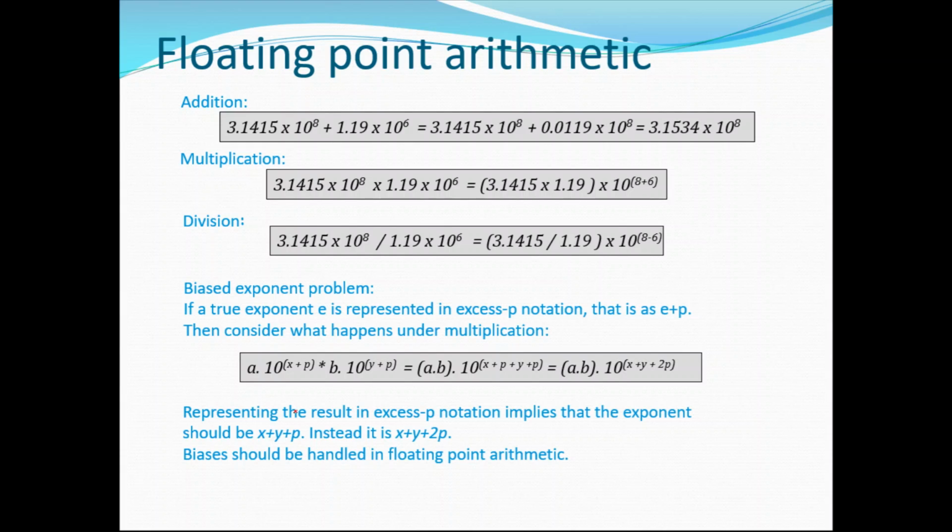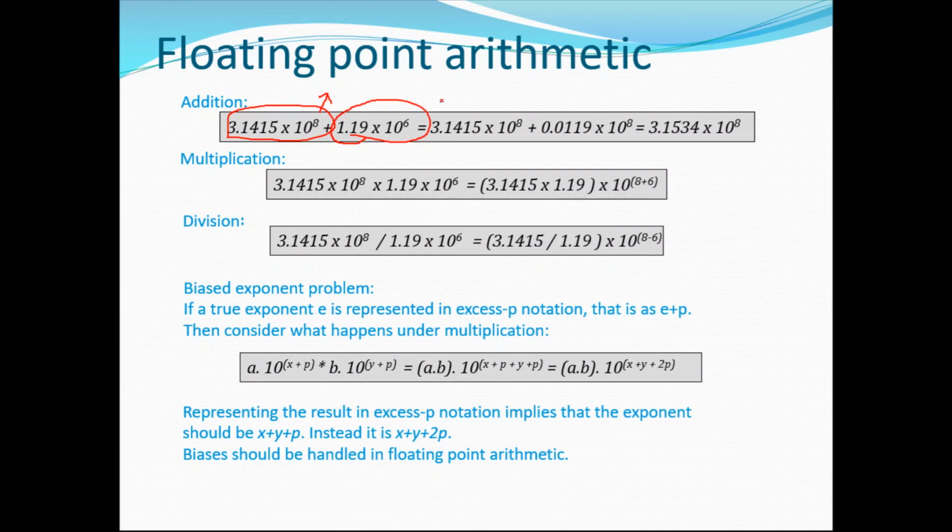Now let us see how addition will be performed in floating point numbers. So this is a normal addition, so this number should be added with this. First you have to check which has the highest exponent. This has the highest exponent. So you have to match this number's exponent to this. If you want to match it, then you have to right shift.